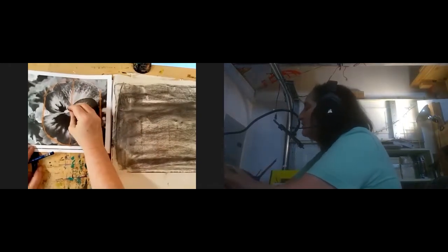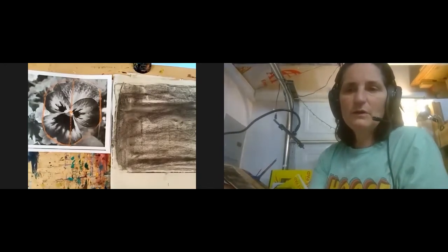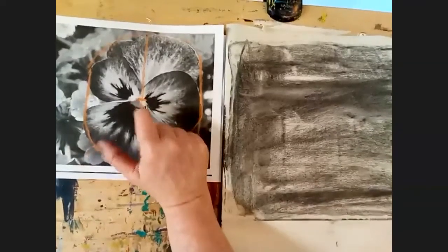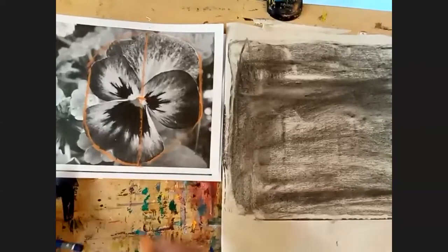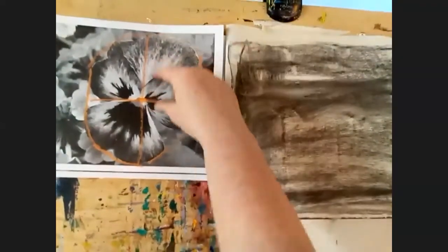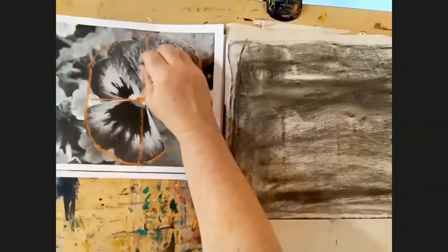Observe also that this little triangle, this center, is slightly below the halfway point. It's not at the halfway point. And then if I draw a line across at the halfway point, oh yes, and let's find our quarters. It's about here.